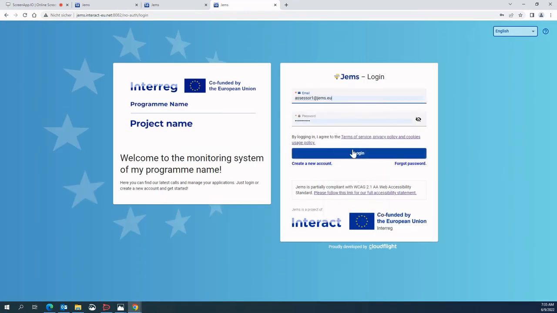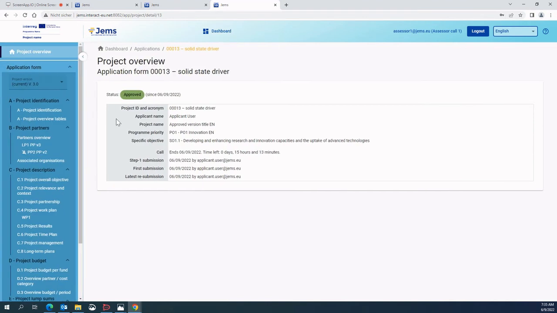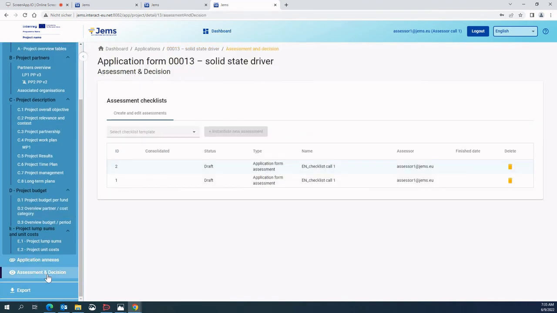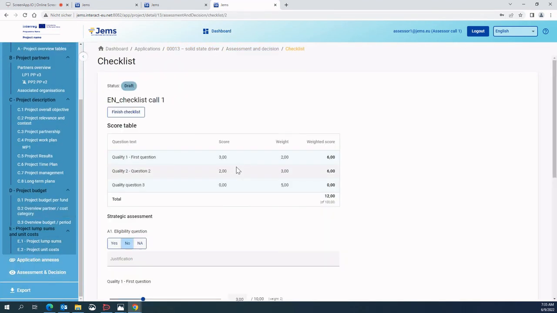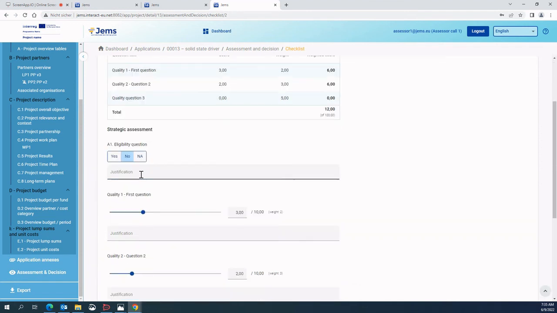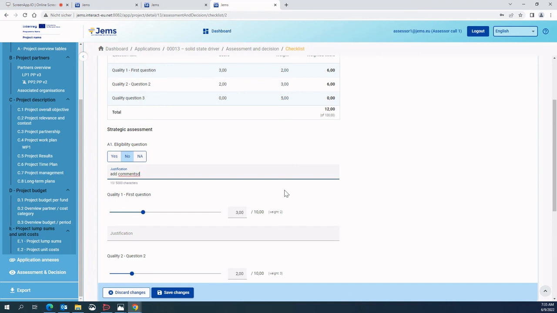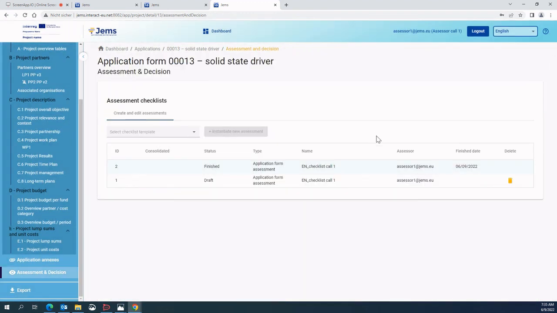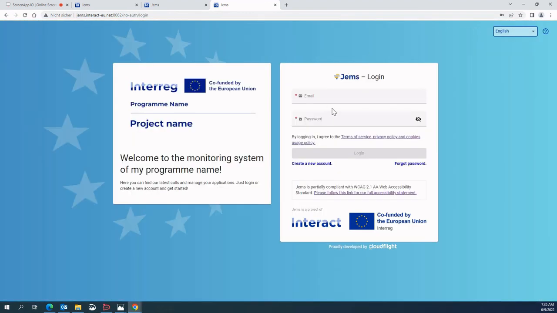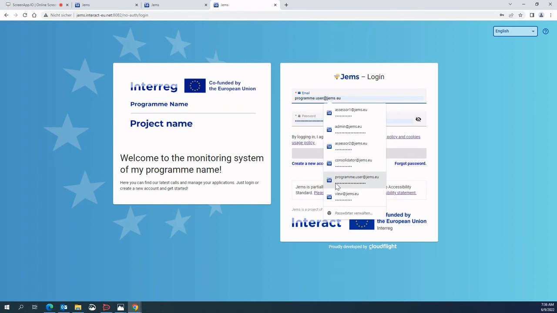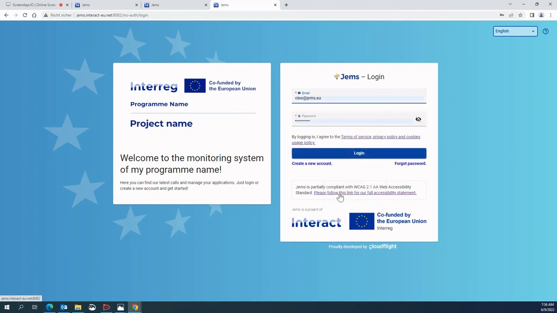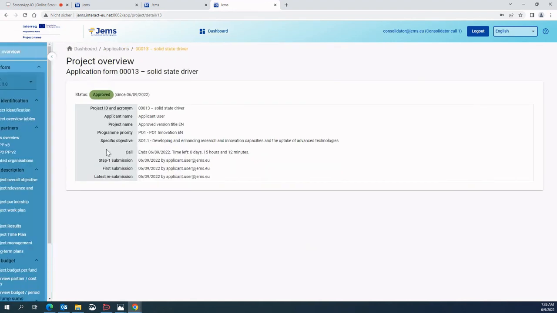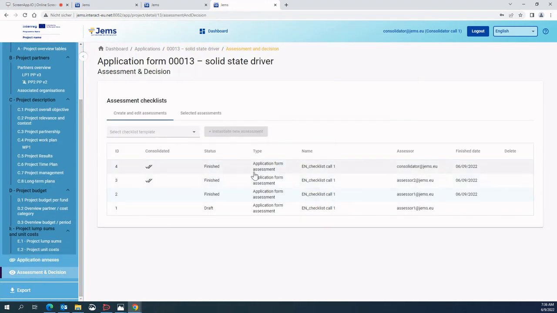Now let's log in again as assessor 1 because he got a checklist back. They add some comments and finalize it again. Now let's go back to the consolidator to check the list again.